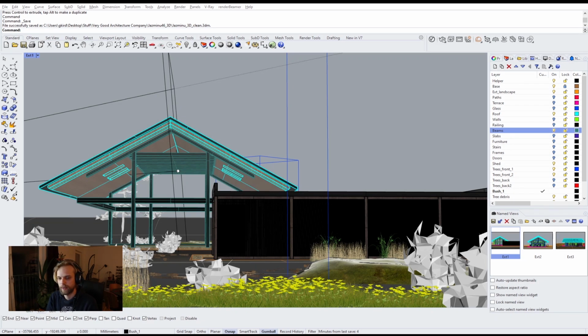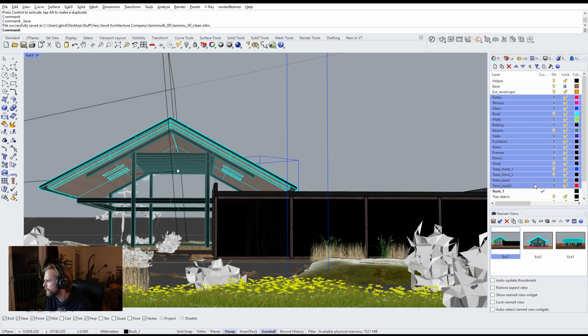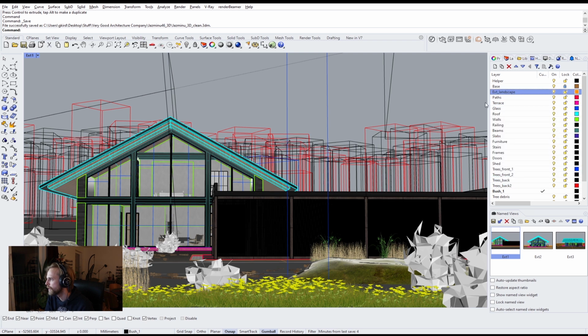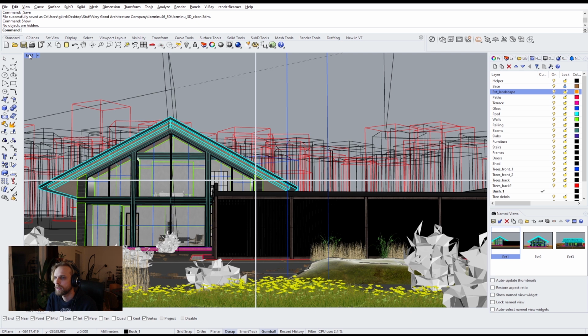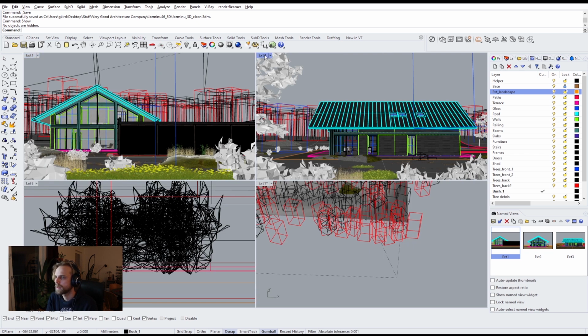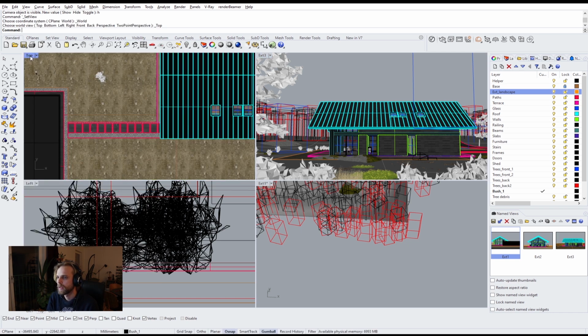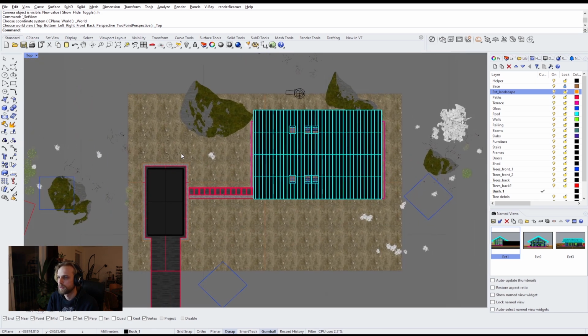Okay, let's take a look at what I have so far. So yeah, I need to turn on a bunch of layers first. Come on. There we go. All of them? Yes, all of them are turned on. Let me show, just in case something is hidden. Nothing is hidden. That's great. We still see the camera, so let me type in camera, hide, turn that off, and just switch this to top view, just so that it's easier for you to see.